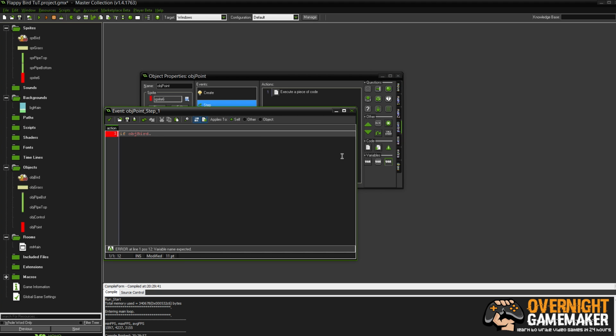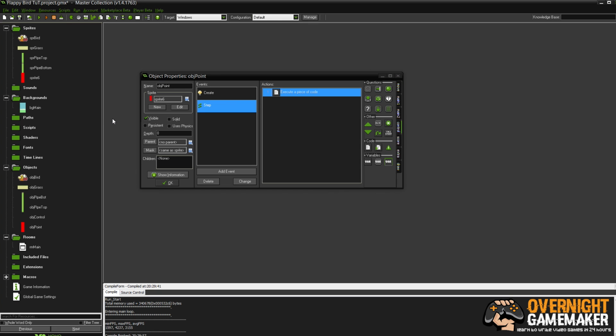We're going to go if obj bird dot dead. Now here's another little tip. We could say equals equals 1 or true, but in Gamemaker there's a shorthand way of doing a variable boolean, which means is a variable true or false. If you leave it like this, then it means if obj_bird.dead equals true. However, if I had an exclamation mark in the front of that, that now means if obj_bird.dead is false, i.e. 0. So we're going to make it if it's true, because we want to work out if the bird is dead. We're then going to change the h speed to 0. And all that's going to do is stop the boxes from moving once we kill the bird. And we're going to click OK.